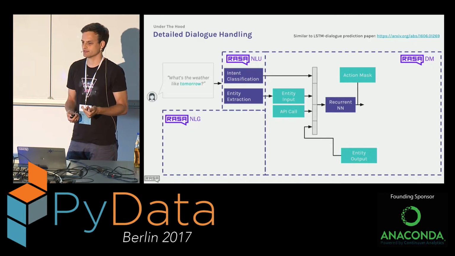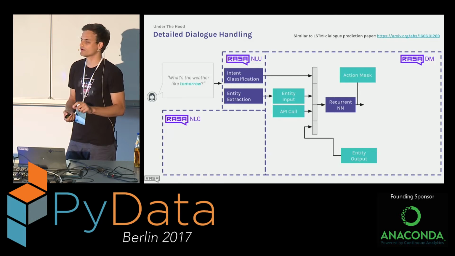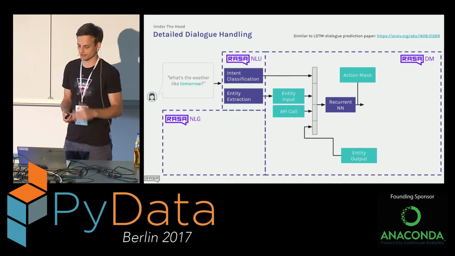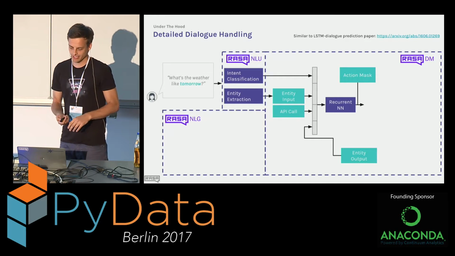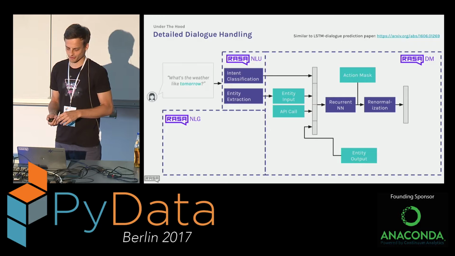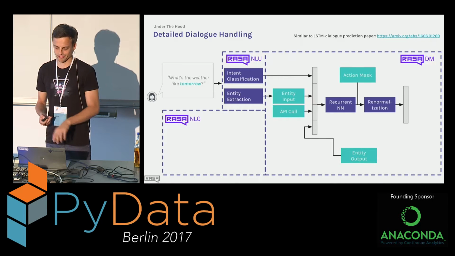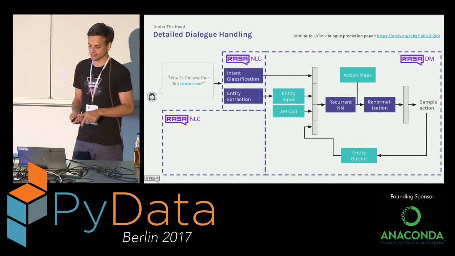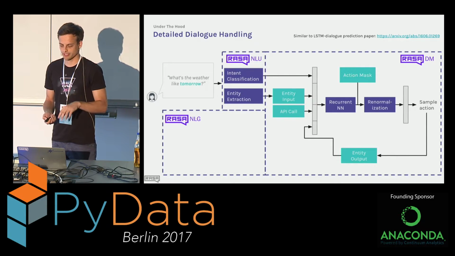Then usually there's an action mask, because models tend to be wrong and predict actions that aren't correct. And sometimes you want to enforce security regulations and stuff like that. And so you mask out a couple of actions there if the prediction isn't actually what you're looking for, and then re-normalize to get probabilities again. You sample from that distribution during training, and during prediction you just take the max.